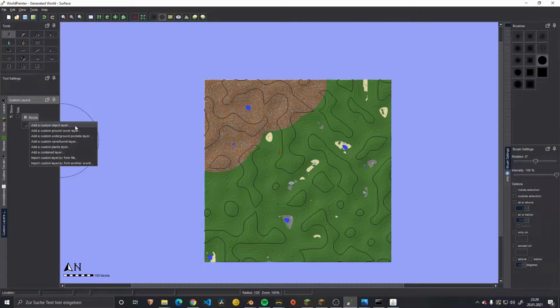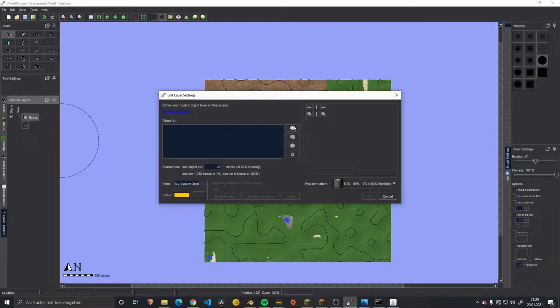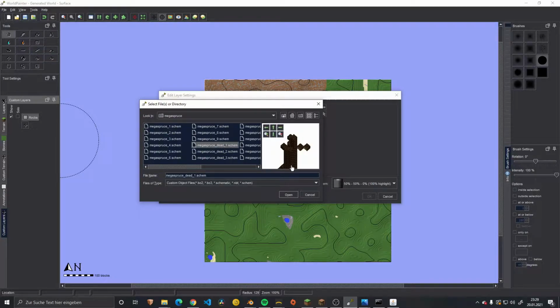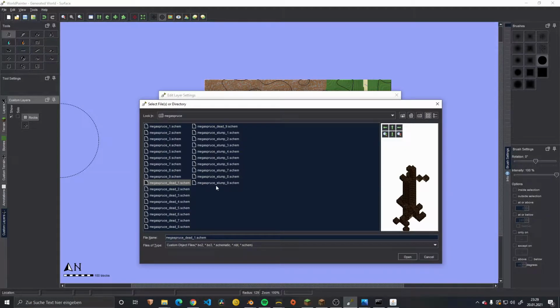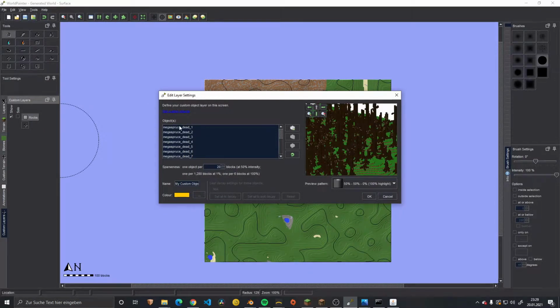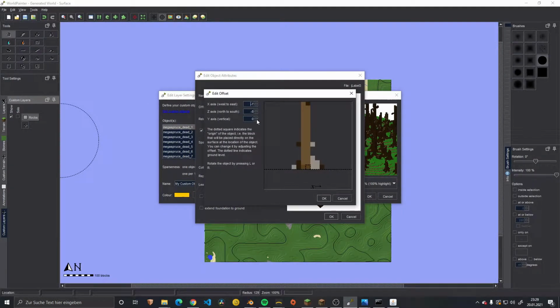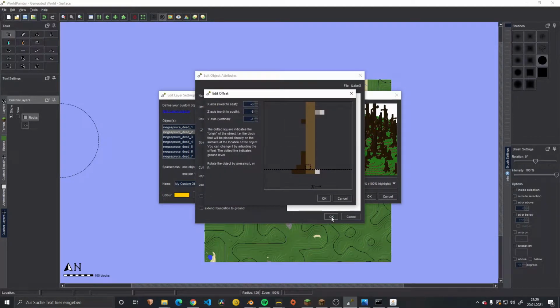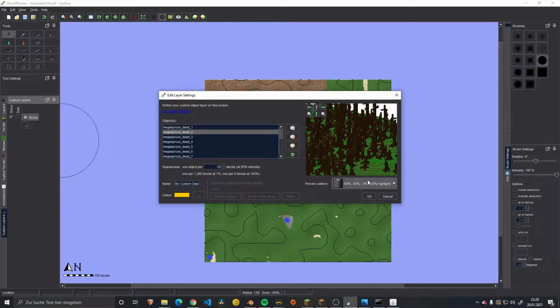Then we need a second one, custom trees. Since we are going for the dead forest, we need a few dead assets. I have quite a bunch here, so we have a few stumps and a few dead trees. You select them and import them. With the trees, it's important that we place them all one by one. Select OK, do the rest, and also do this for all the other trees.